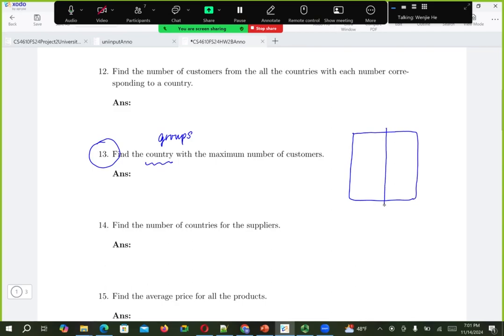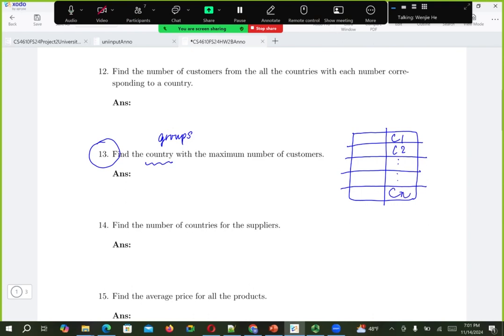Because of the subgroups, we have country 1, country 2, a list of countries up to country N, then the number of customers for each.